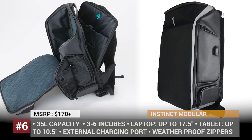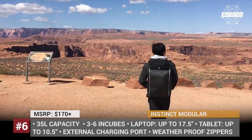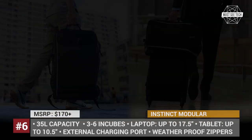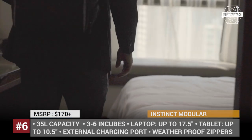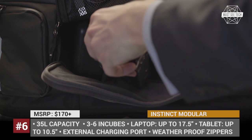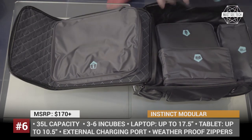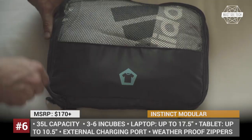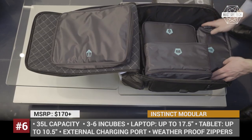Instinct Modular Packing System: The idea behind the Instinct backpack was to create a product that adapts to one's travel plans or daily commuting. Two travel enthusiasts from London designed a modular packing system with six different functional packs, which they dubbed the Incubes. Most Incubes — like toiletries or electronics — are designed for everyday use, while others address special needs, such as the DSLR Incube that protects pricey lenses and cameras. Each Instinct backpack also offers a collapsible shoes compartment, side opening, theft-deterrent zipper, and a charging port. The outside fabric is highly durable nylon with an extra water-repellent coating.